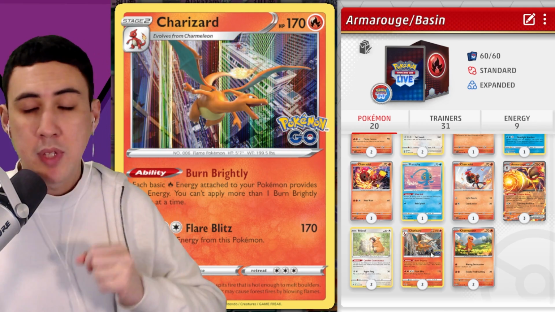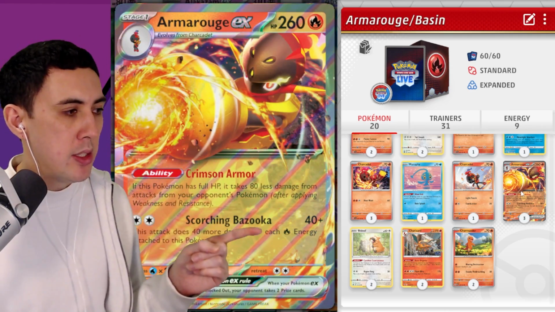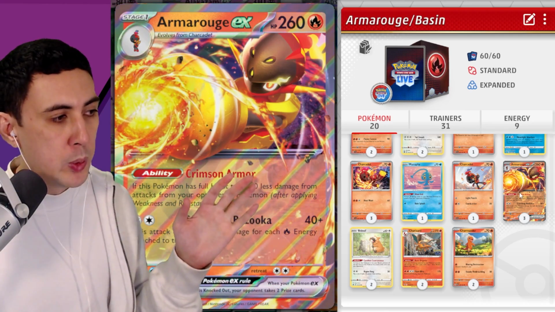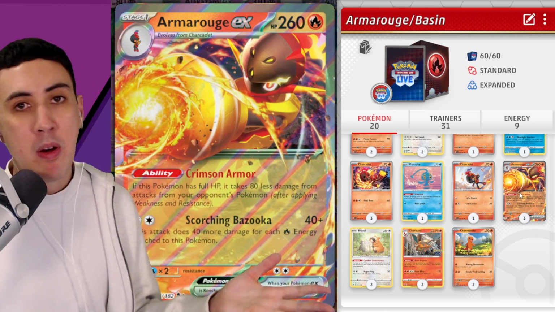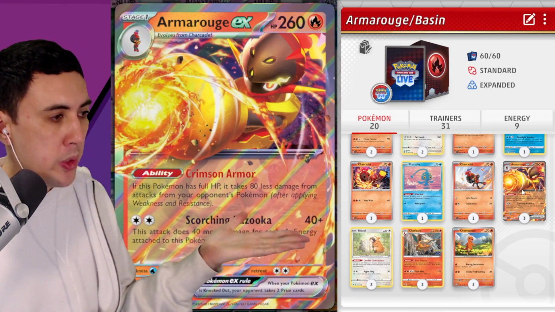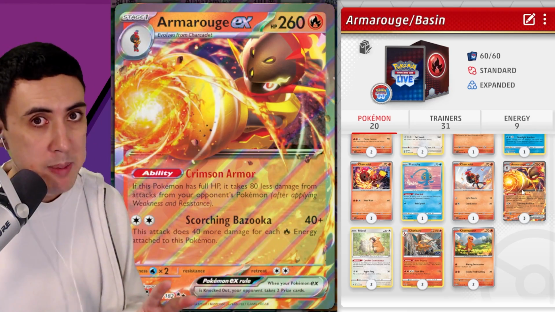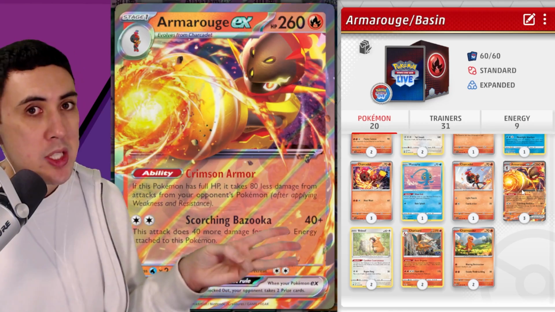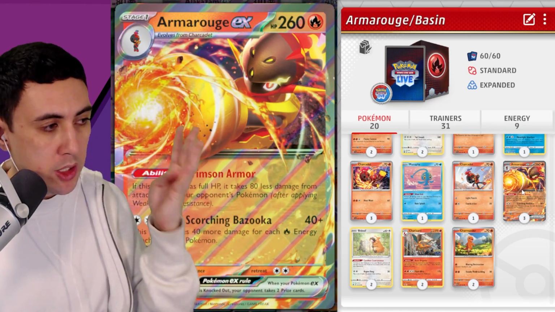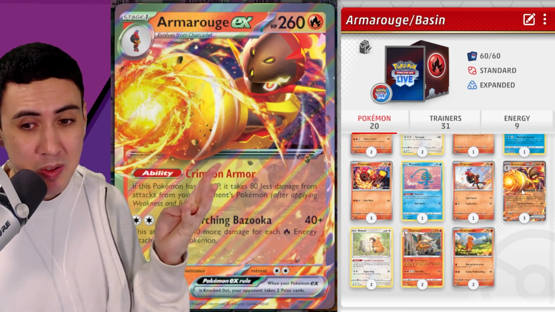But even one is quite significant, because it means that the fire energies attached to Armarouge EX will provide 80 more damage per fire energy attached. So, at 1 fire energy attached, you can already use the attack for 120, 2 fire energy, 200 damage. 3 fire energy, 280. There's a lot of relevant Pokemon with 280 HP. 4 energy, right? 360 damage. That's a lot. That's a lot.